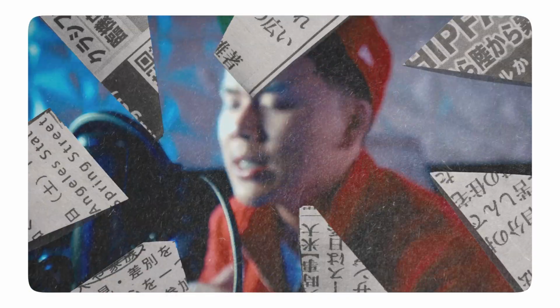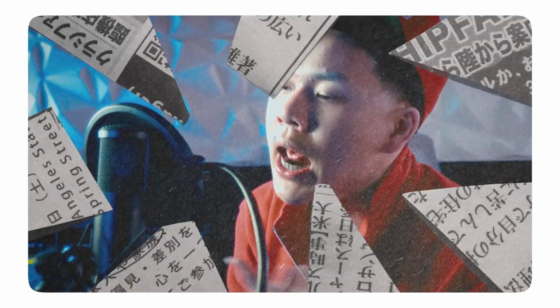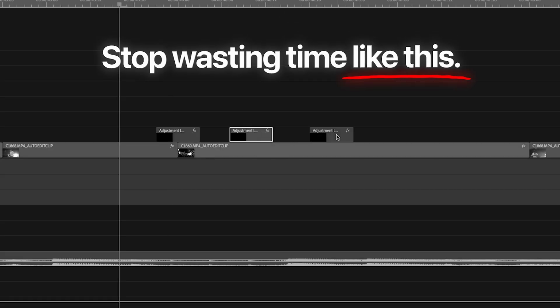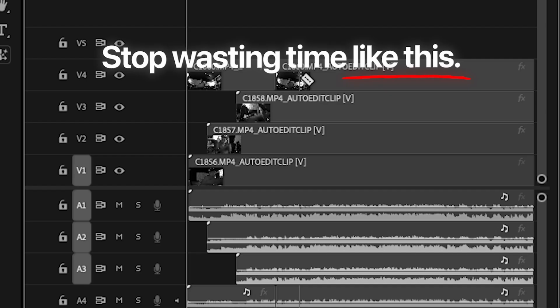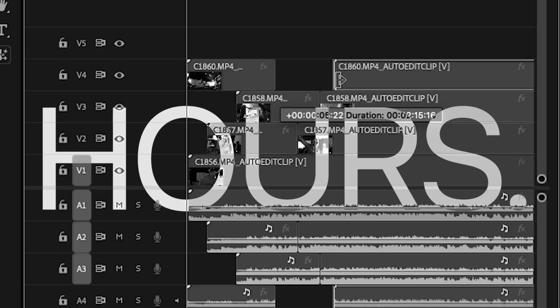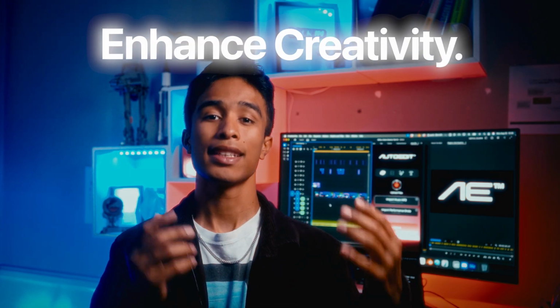Now, of course, keep in mind, these are all just suggestions. We're not saying that you have to edit the music video like this, but this will help you get a good start of your footing for your visual effects. That way, once this visual effects timeline is done, you can just go ahead and pick and choose what you like, what you don't like, but save yourself the time of having to import those effects, choosing where to place them on the cuts, editing to the cut, and doing all the tedious work that normally takes a couple hours. So this is not to replace creativity, but to enhance it and speed it up.